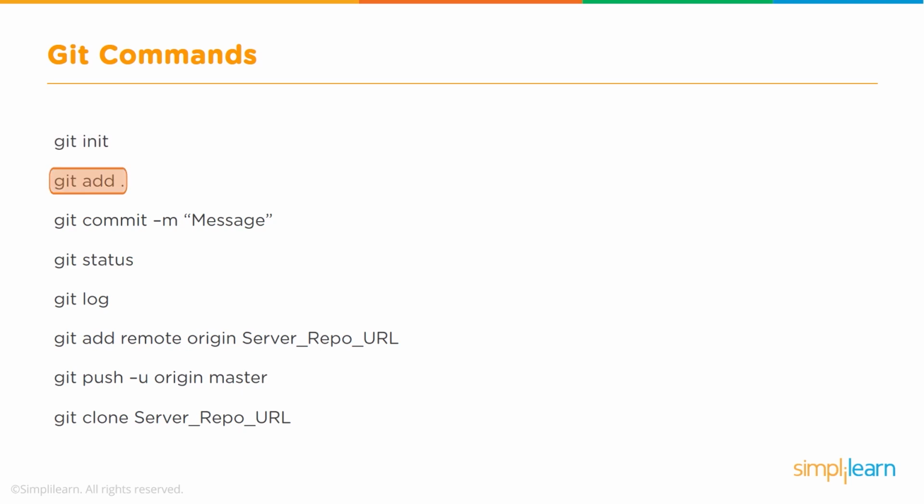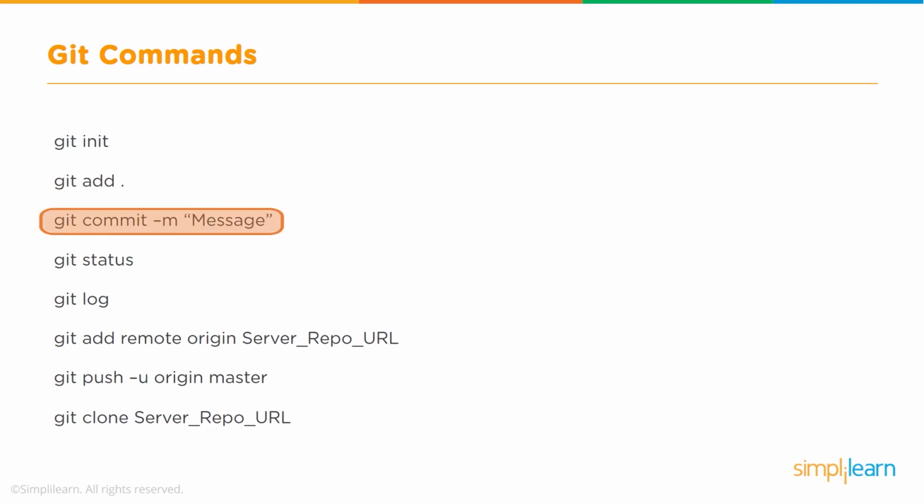Git add dot is a wildcard character for adding any number of new files into your Git repository. If you have a bunch of files, 1 file, 2 files, 10 files, a folder containing multiple files in it, all of them could be added into the repository using this command. Once you're done adding files, you want to commit the changes that have happened in the repository, you use the git commit command. Git commit -m with a meaningful message.